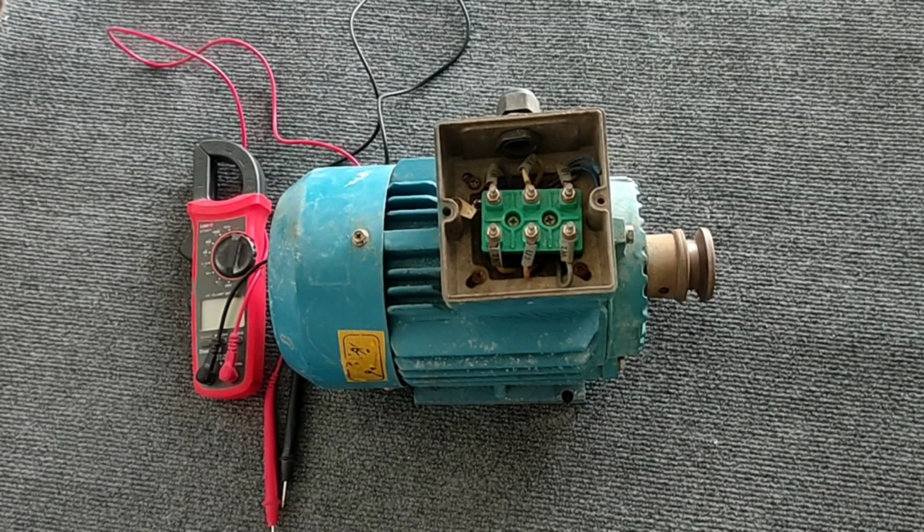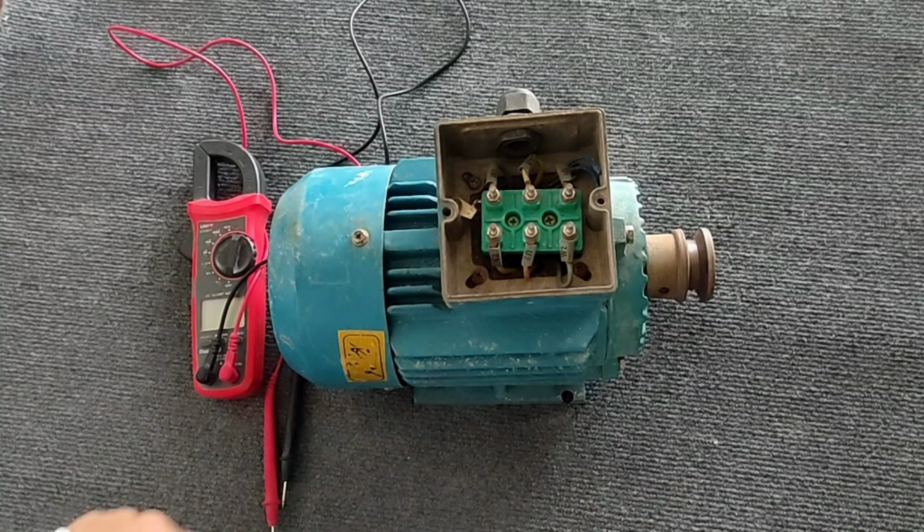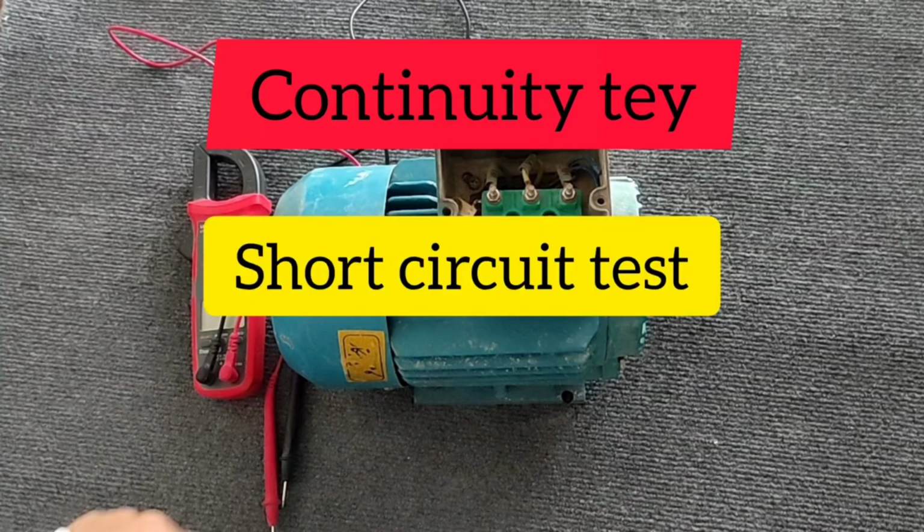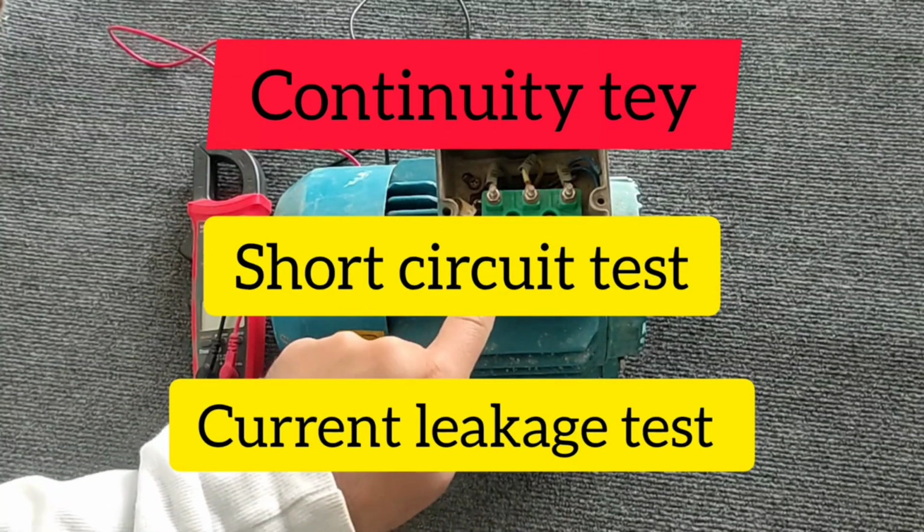In this video, we teach a method of testing a three-phase electric motor with a multimeter. This is a suitable method for testing the health of the coils of a three-phase electric motor and can give us the result to a large extent. Please be with me. In this video, we perform three types of tests: 1. Continuity test. 2. Short circuit test. And 3. Body connection or current leakage test.